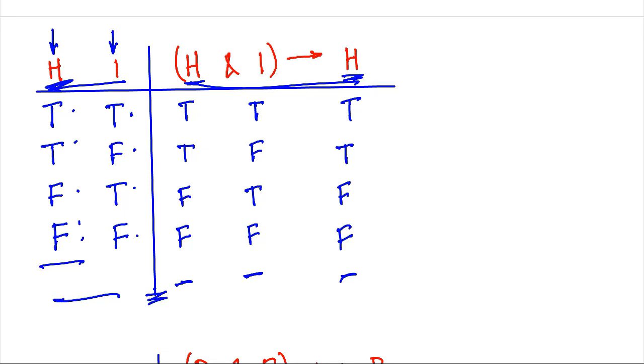All right, next we have to put letters underneath the ampersand and the arrow. And for this, it's important to understand what the main connectives are. So this is the main connective for the whole sentence, but in order to fill in what goes in this column, we have to have a truth value for this chunk. And so we have to do H and I first, put true and false underneath the ampersand, and then we can do true and false underneath the arrow.